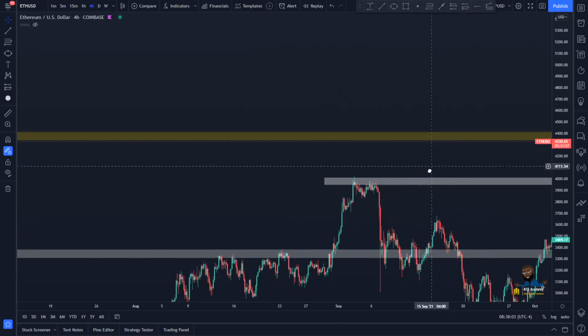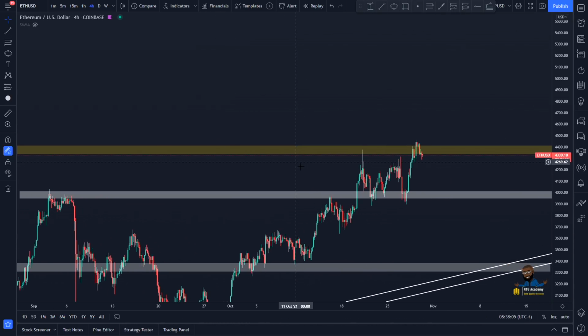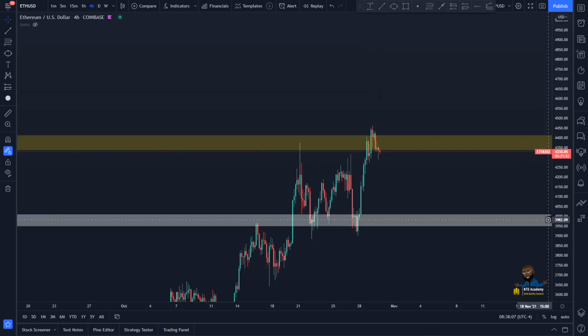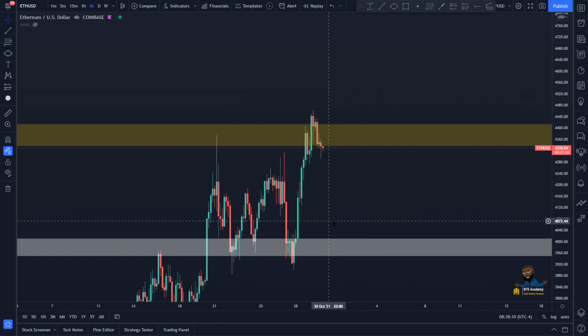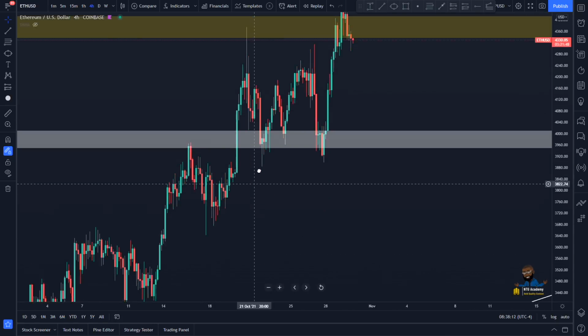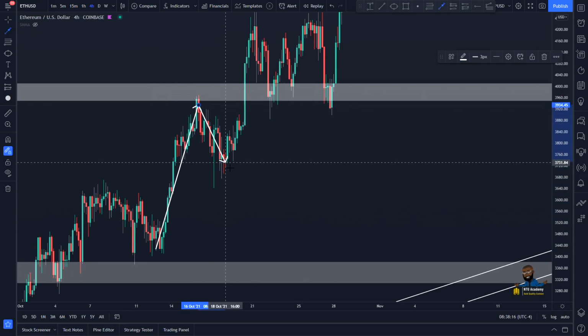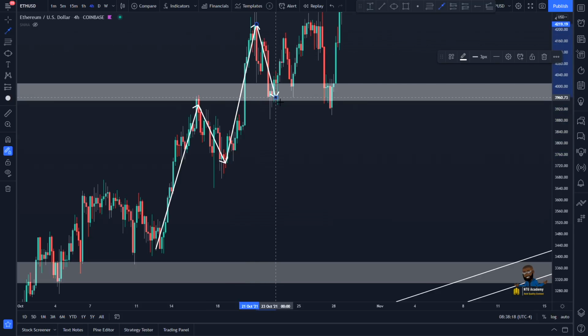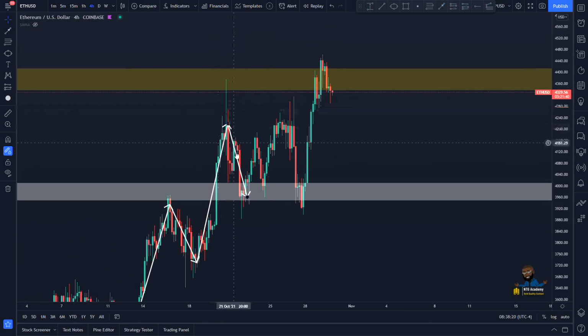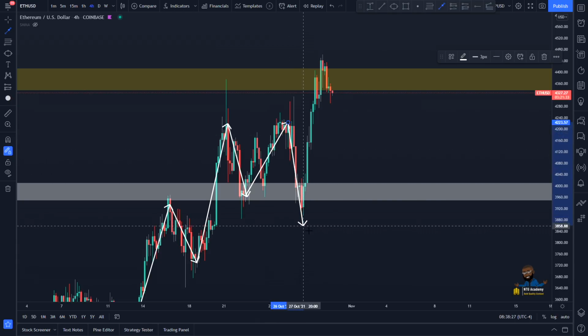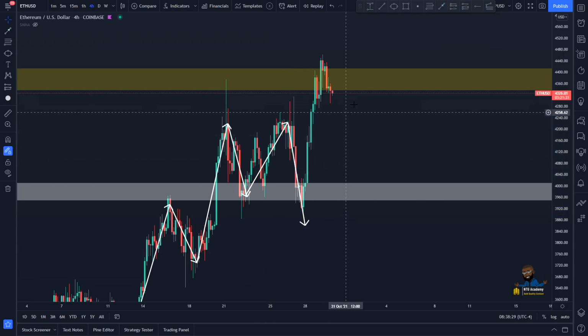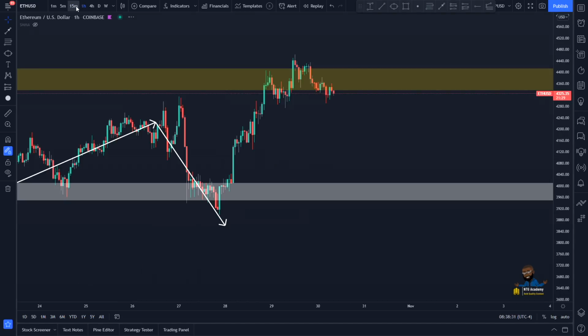Now once we got to this resistance, all right, guys, you can see here we have that same scenario. We're creating higher highs, higher lows, higher highs, higher lows. Now you guys see that difference, that we created that high that didn't get broken. And then we have the break of the higher low. And this is live market time.